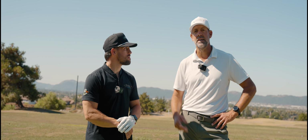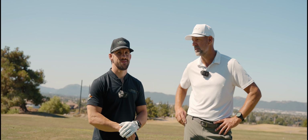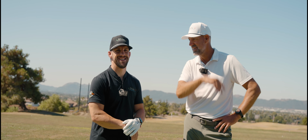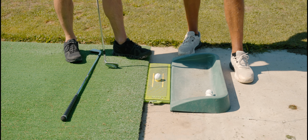The progress that he's made from where he was a month ago to now is pretty good. We'll upload some before and after videos of our first lesson to now, three lessons ago, and probably countless hours and reps on his Divot Board in his shop. I hope you guys enjoy. I think we got some good information here on how to be a better golfer.